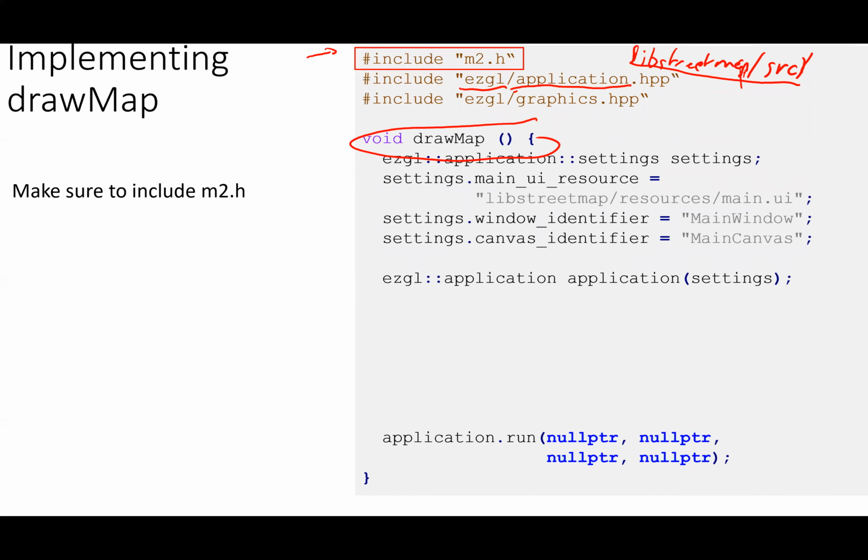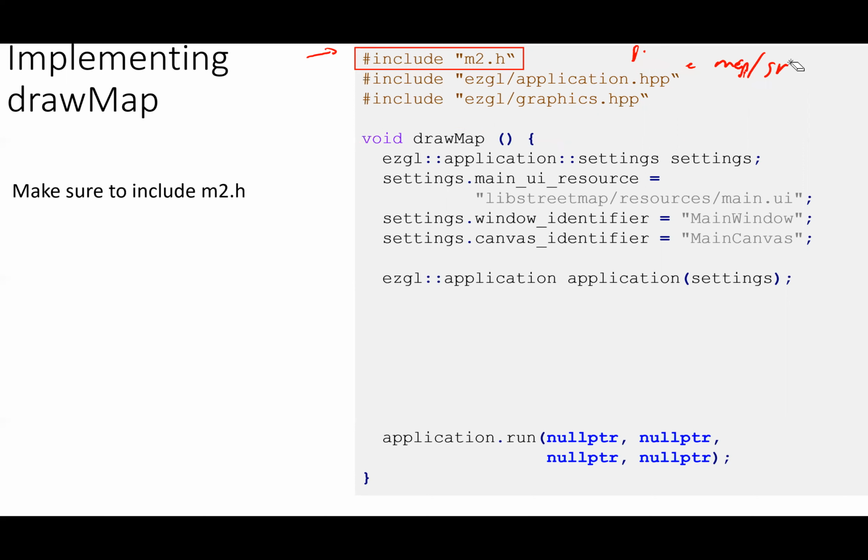We're going to include application, and we're going to include graphics. And HPP is just another name for .h. Some people use .h, some people use .hpp for a header file for C++. So that's the same as .h. These are the two most important include files from EasyGL, and they're going to let us call its functions.